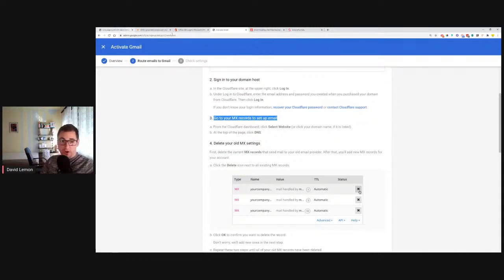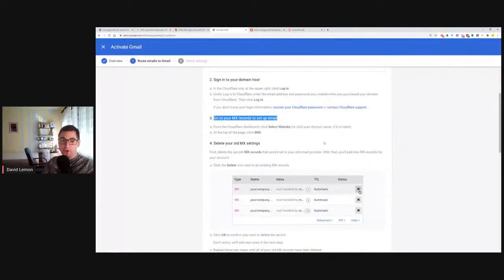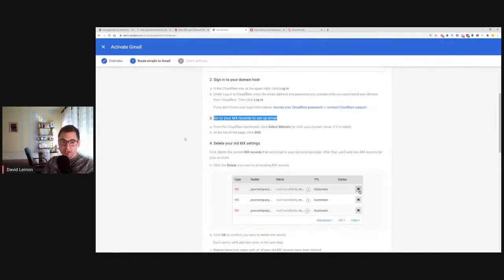So okay, we are going to edit the MX records. These are the MX records I showed you earlier when we were setting up the domain in Cloudflare. We just need to set up any MX record so that Cloudflare is satisfied, and then it will publish our site. But once we actually have the correct MX records from the service like GSuite or Office 365, then we can go in and add those MX records inside Cloudflare. So we will do this one now.